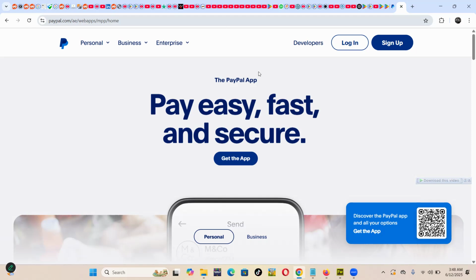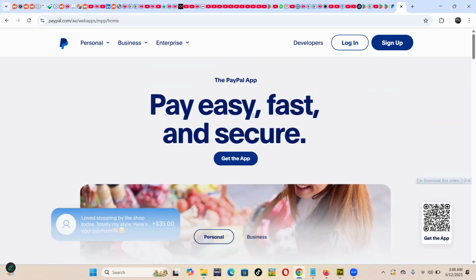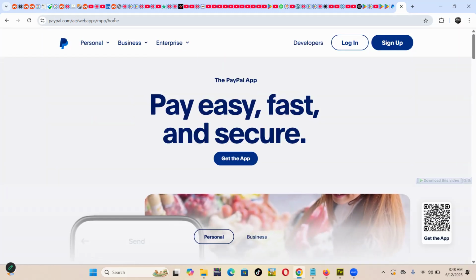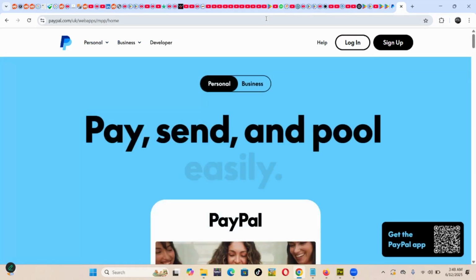It's very crucial to sign up for PayPal from the country that you're in, because you may be in South Africa, yet the PayPal account that you're signing up for is actually UK. So you'll be asked questions for UK, yet you don't know. This brings a lot of issues, because the fields that they'll ask you will be for UK and not for South Africa.